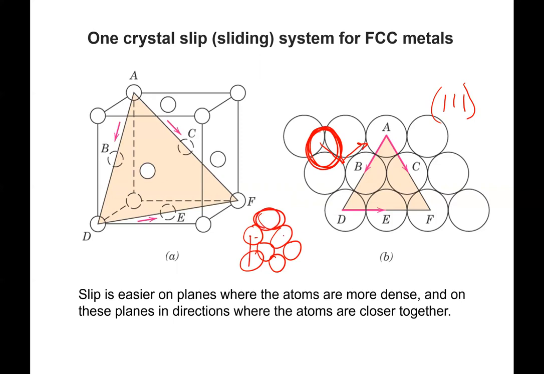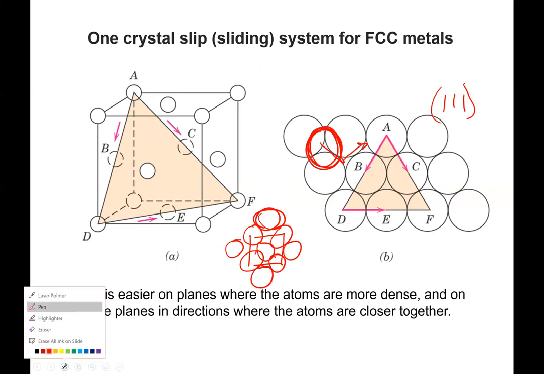So if I have this 1-0-0 plane, I'm trying to draw the other atoms in the other cell, the space that's here. If an atom sits here on the next atomic layer, it's quite big, and this atom would actually sit fairly deep, and it would take a lot more energy to push this thing out and move it into another site. And so it prefers the lowest stress would be on these close packed planes.